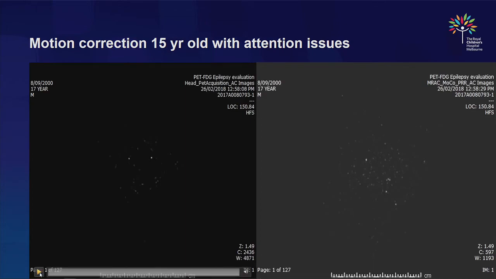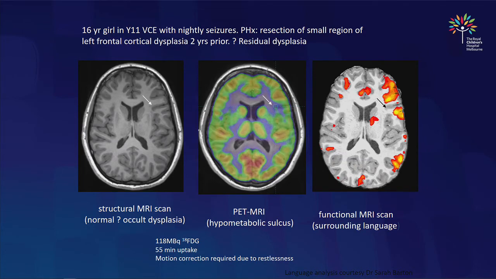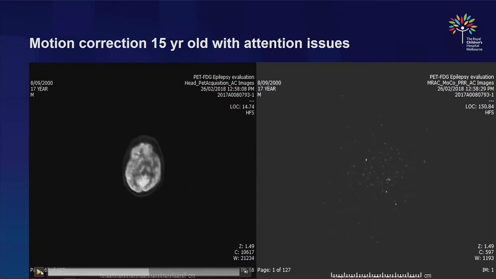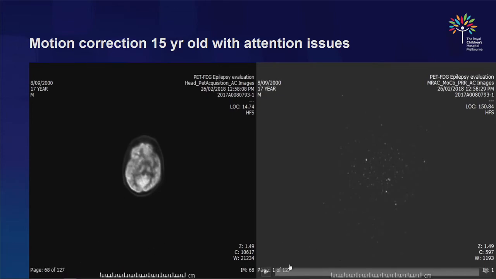And this is a 15-year-old who has attentional issues, who had a diagnosis of, oops, let's go back again. And you can see that that is not a particularly well-defined image, but with movement correction, we get much better demonstration of the sulci and gyri. We can see that you've got differentiation of the structures, and the movement correction, being able to apply it directly to the MR, is quite important in the quality of our studies.